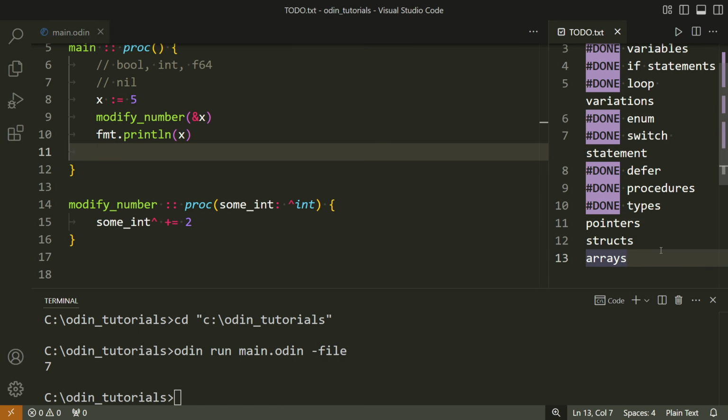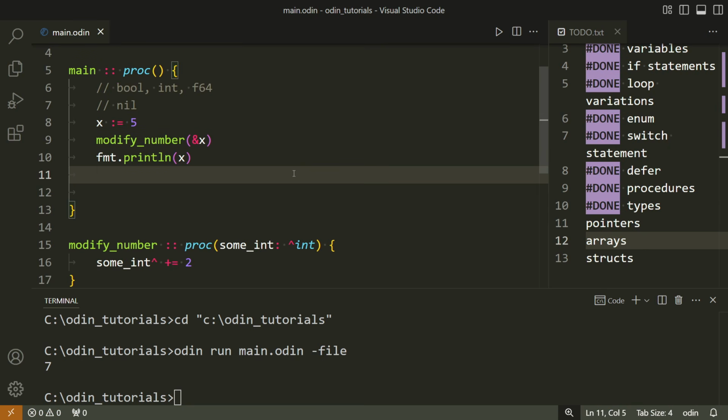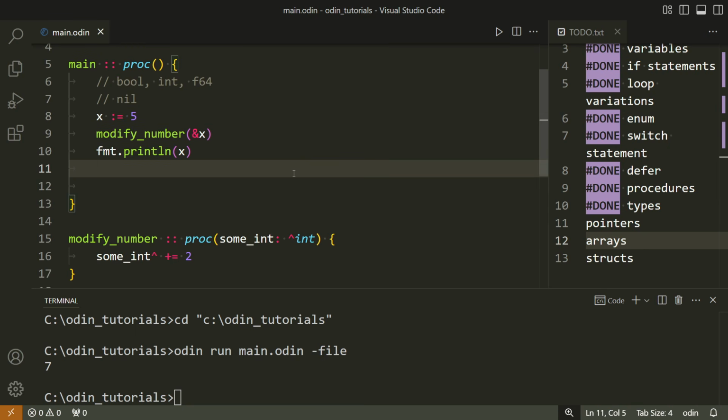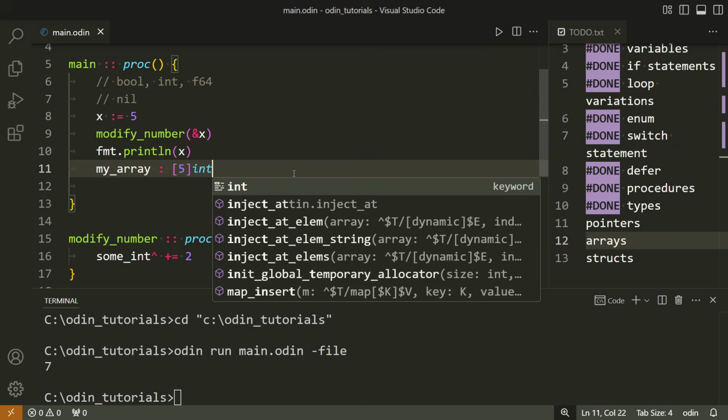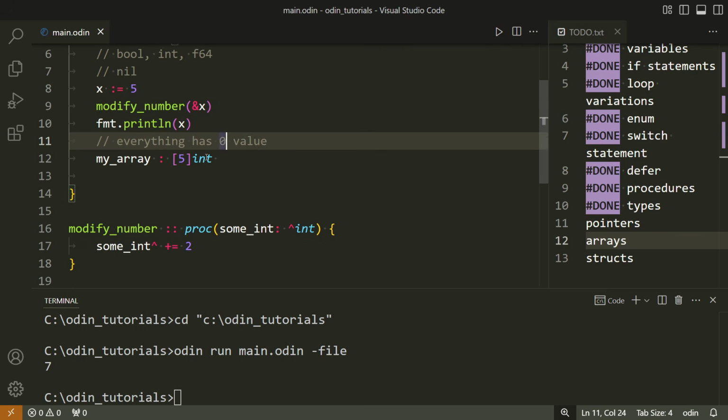Maybe let's go ahead and tie this into arrays here and dynamic arrays. So first let's make a standard int array. We can show it more with pointers. So we'll have my array. If you just want to say I have an empty array, you have to say how many elements it's going to have. So I'll say 5, and this is of ints. If we do it this way, as a 0 value, since this is ints, then they default to 0. If it was booleans, they default to false, and so on.